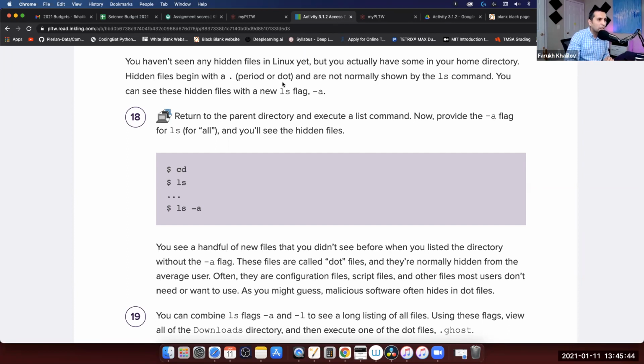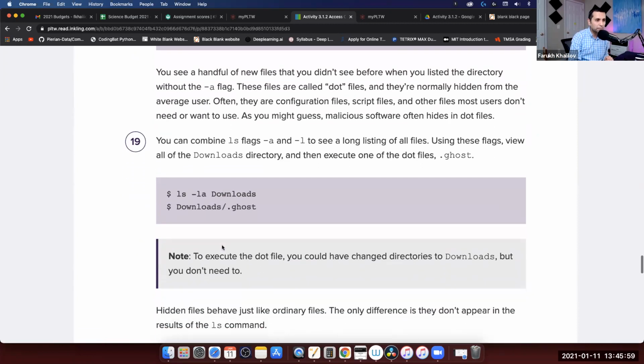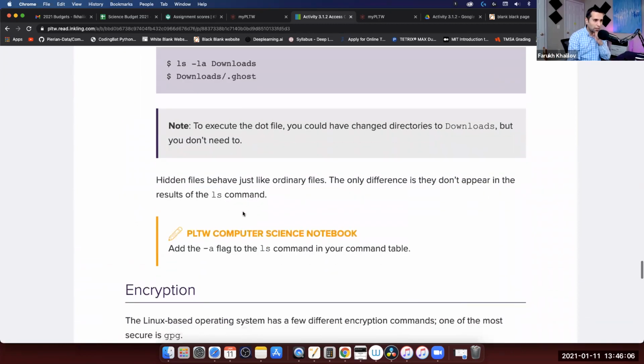Okay, don't worry, guys. Whenever you type ls with this dash a, you can see every single file inside that list, even those files which are hidden. And you can take a snapshot and you will see some files which are called ghost files, because you can see them now, and so on and so on.